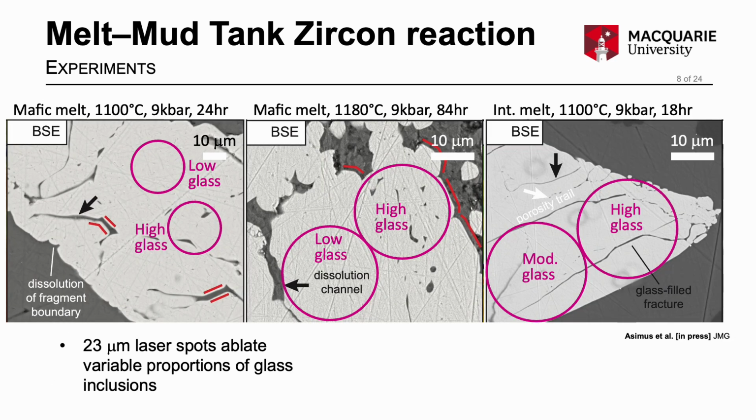The reacted Mud Tank zircon fragments showed variable proportions of glass inclusions, from very low, where we interpret preservation of primary zircon that did not react with the melt, to quite high, where we interpret higher proportions of replaced zircon. Therefore, the ablation volume during laser analysis included variable proportions of zircon and glass, depending on where we targeted the laser. There is of course also a 3D effect, where there may be more or less glass inclusions below the polished surface image that are then ablated.